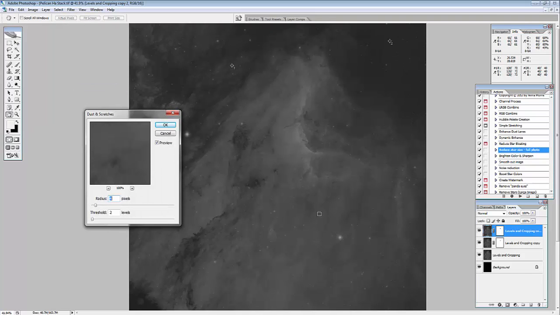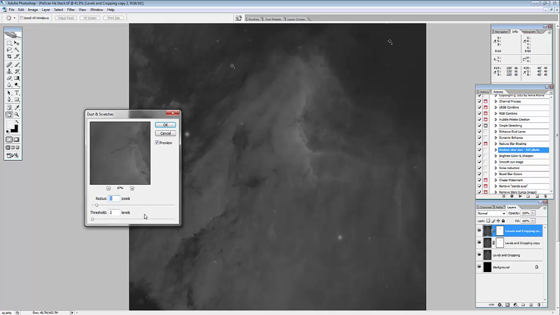You can see there's still going to be some of those bright, larger stars in there. You don't want too many of them, but you also don't want none of them, because if you have none of them, it means you're going to start really damaging a lot of your interior data. So I'm going to bring this radius back down a little bit. It's probably to 5 pixels. I'm going to keep that threshold up around 2 for now.